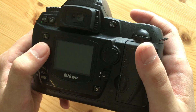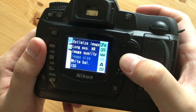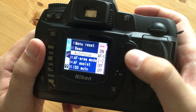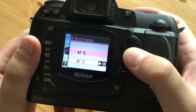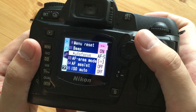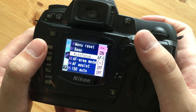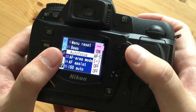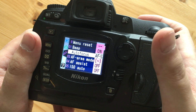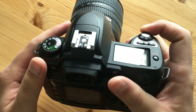Continuous autofocus is a bit slow by today's standards, and to change autofocus mode you have to go into the menu and select autofocus continuous instead of autofocus single. That's tedious — if something is moving across the frame quickly, going into the menu is not something you want to do regularly. Image quality at higher ISOs is not great, to put it bluntly.